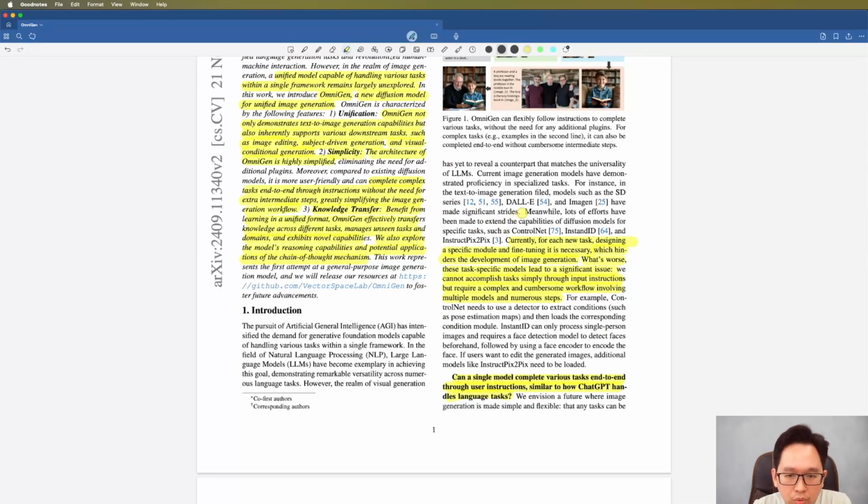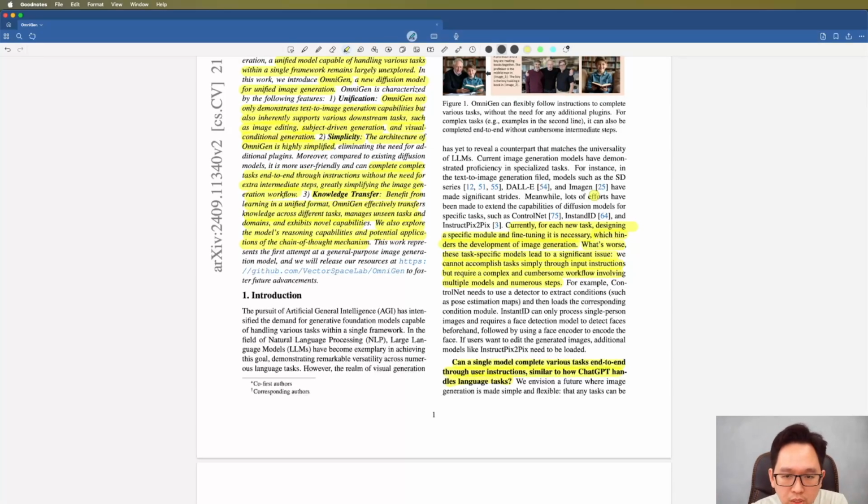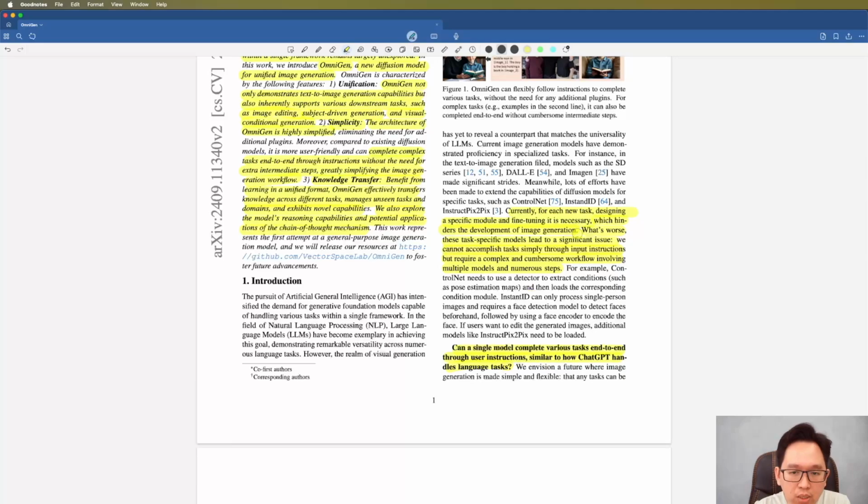Currently, we know that for each task, designing a specific module and fine-tuning it is necessary. So we didn't have a generalized model. We just have a specific model for each different task, like image generation, style diffusion models, style conversion, or segmentation.